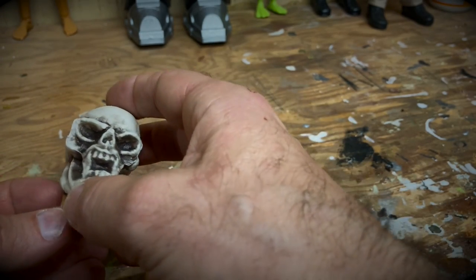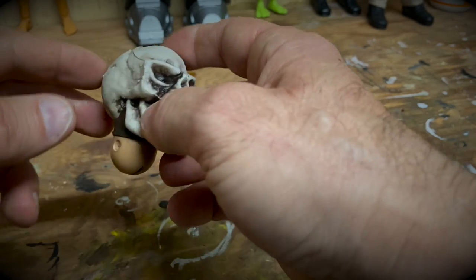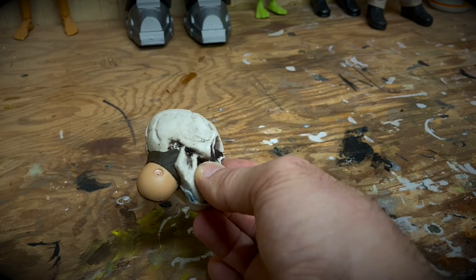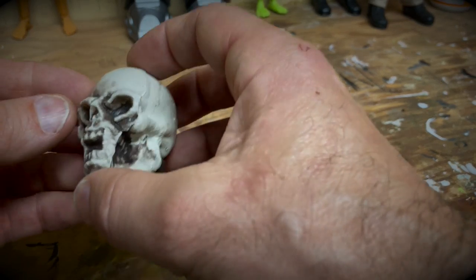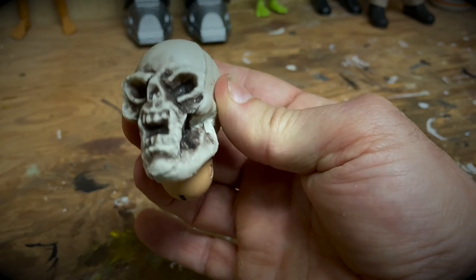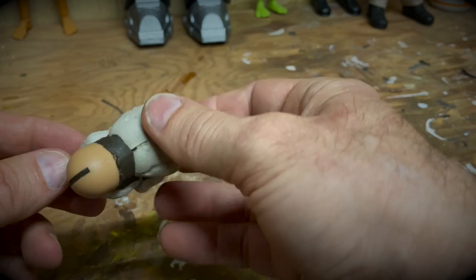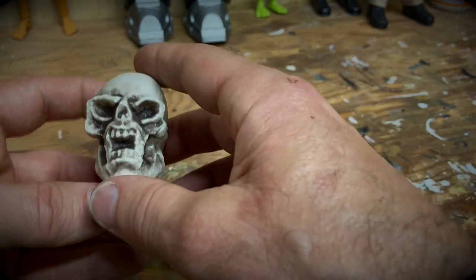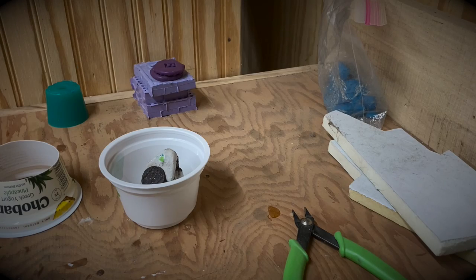And just core this part out with a Dremel and then glue the neck post up in there. And it'll also give me the ability to cast this in a color. So I won't have to go and paint the whole headpiece. So that's the plan right now. I'm waiting on some resin and some silicone. So we'll go ahead and get this baked and I'll show you what it looks like and we'll glue it to the head and then we'll do a really quick mold tutorial. So we'll be back.